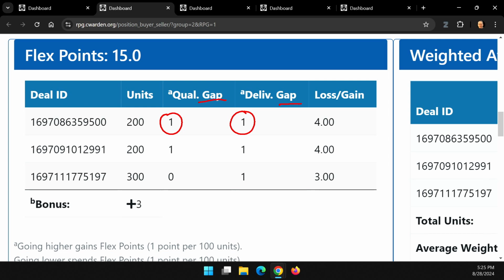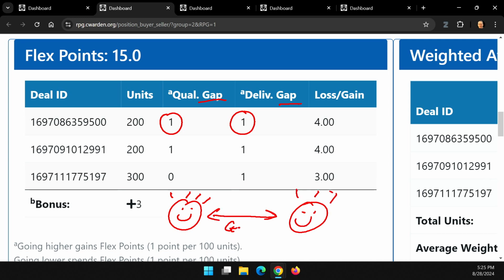Is this the buyer-seller gap? Like the buyer and the seller, and they make a deal, and there's a gap here? Is that what it is? No, that's not what it is. It's not a gap. When you win some points, the other side does not always lose points. And when they win points, you don't always lose points. This gap is not between you and the other group.